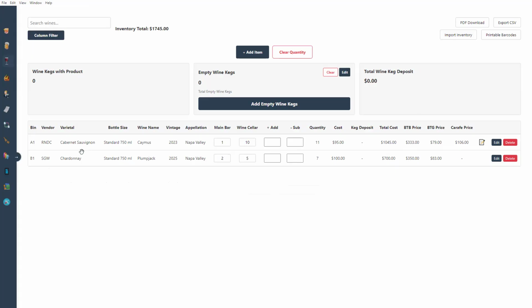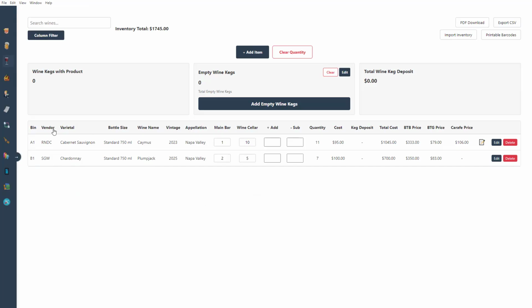And so if I put another Cabernet in here, you'll see it go from A1 to A2. If you have 150 different Cabernets, it won't be A150. It'll be AB1 or AB50. So A99, AB1, AB2, AB99, AC1. And that way you have so much more to play with, having a string of numbers at the back of it. It just keeps everything a little more tidy. Same thing will happen with the Chardonnay. If you have Merlot, Pinot Noir, it'll have its own associated bin numbers.